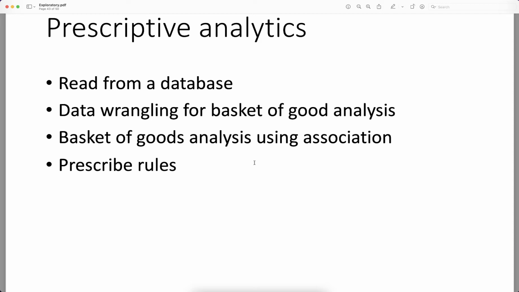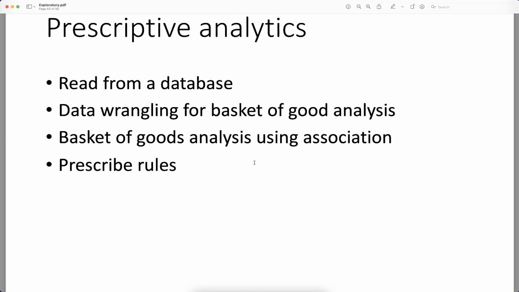A basket of goods analysis, or an associational analysis, is where one tries to infer about the co-occurrence of specific items in a basket based on data. Take, for example, one goes grocery shopping. When one grocery shops, one tends to buy certain items together, such as bread and eggs, or for instance, bread and butter, or milk and bread.